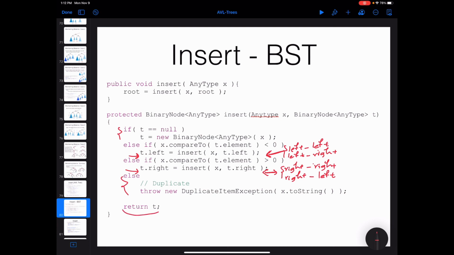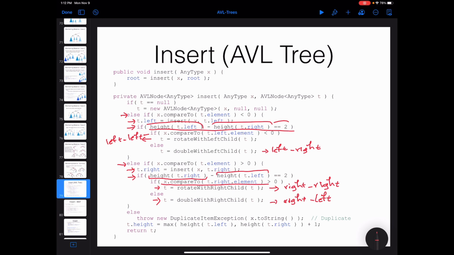One more thing that we have added for the AVL tree is that just before you exit and return from the method, I am updating the height as well. You see that everywhere there is a chance that the height of the node has been updated, just make sure that you update the height. Don't forget that, because we are going to maintain the height of all the nodes. Otherwise, later on, we cannot properly find the imbalance in our tree.